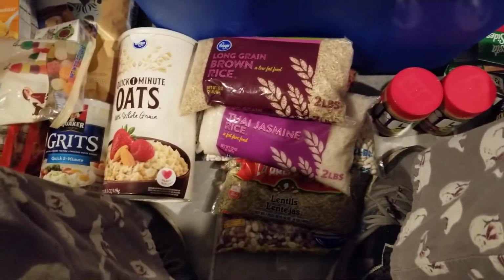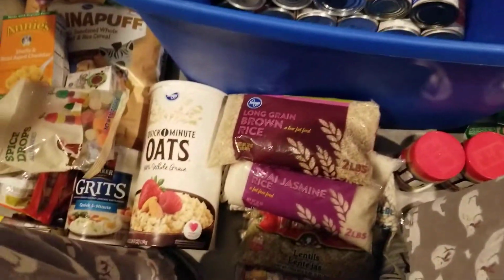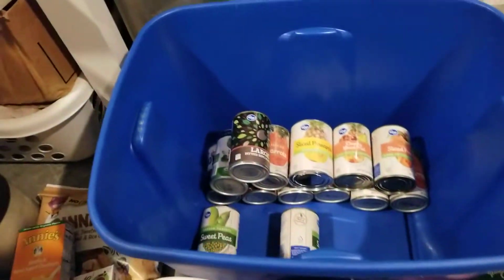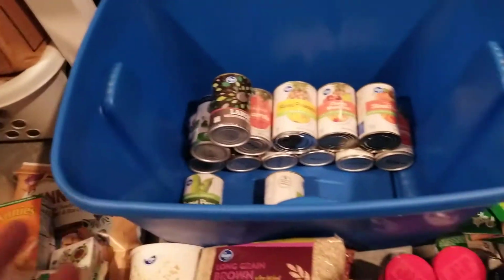It is a good haul, and it doesn't look like $100, but then again, you're thinking, well, I've gone to the store before and spent $100. So it's worth it, man. It is definitely worth it. And you see the way I packed it. I unpacked it backwards. You can watch this video backwards if you want to. If you want to pack like this, you can. You can change the way I packed. You can change whatever I've done.